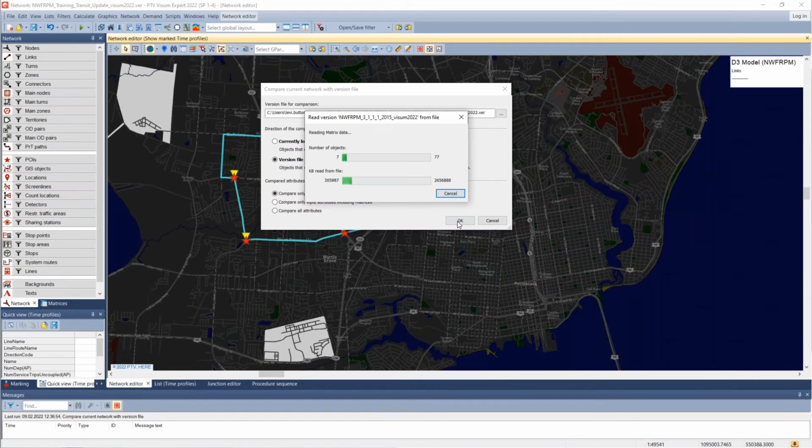It should just take a minute or two. What it's doing again is comparing our current transit build network to our existing background data network, or our base model build, our 2015 base model. And with that, we'll be able to compare and contrast the two and see what changes have happened and things like that. So I just wanted to show this to you again, so we can refresh our minds on how that looks.